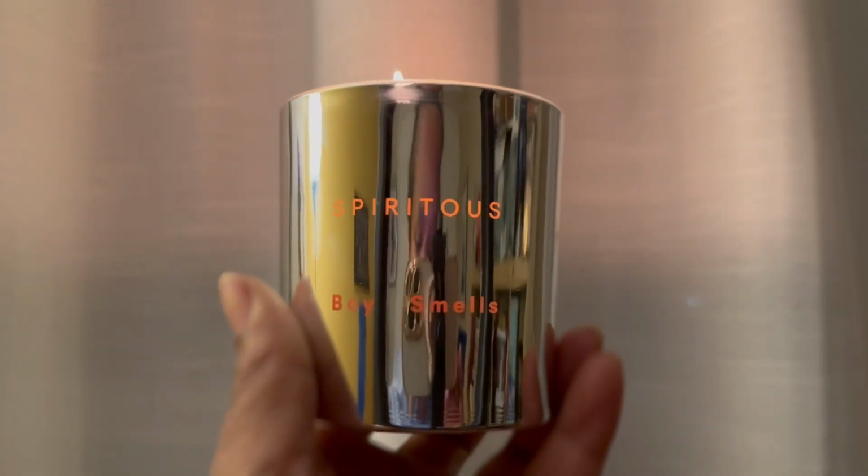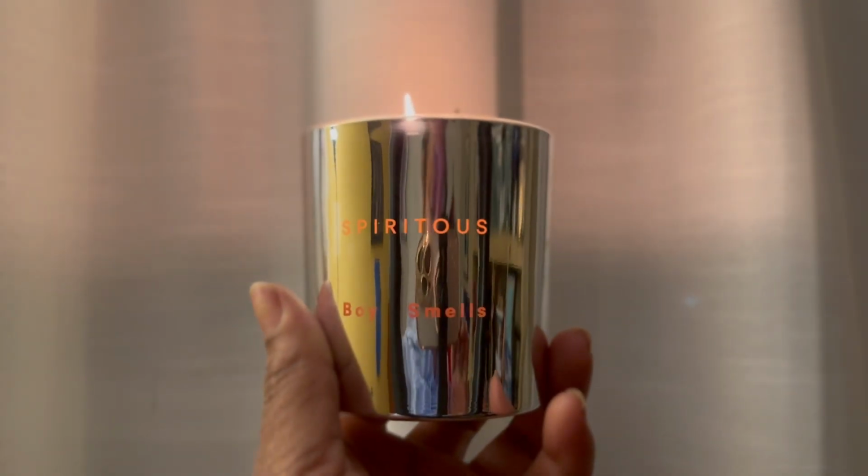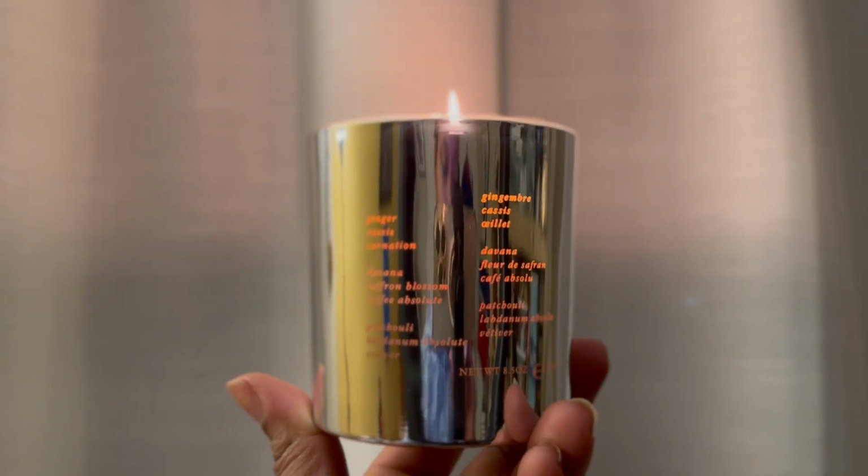So being able to smell this, a nice fresh one in the gift store of the museum, I was like, oh my God. And the packaging is so freaking beautiful. Now, if that wasn't enough, when you light this candle, you can't really tell from this because it's reflective, but the lettering is transparent. So when you light the candle, particularly in the dark, this all lights up. The back, the notes all light up. And it's just this whole other thing going on. It's just so amazing. I love this candle. I've enjoyed burning it so much, just to be able to look at it while it's lit.